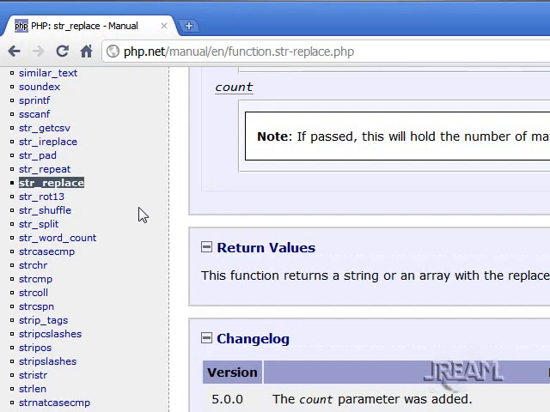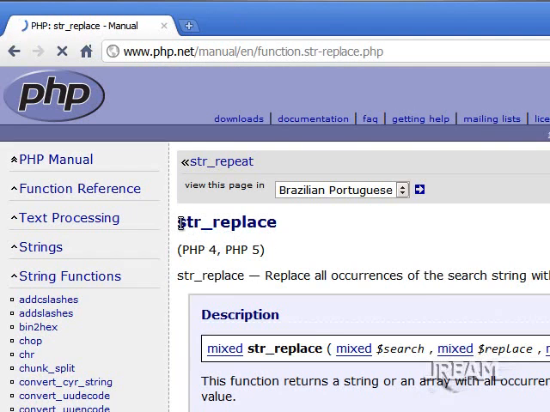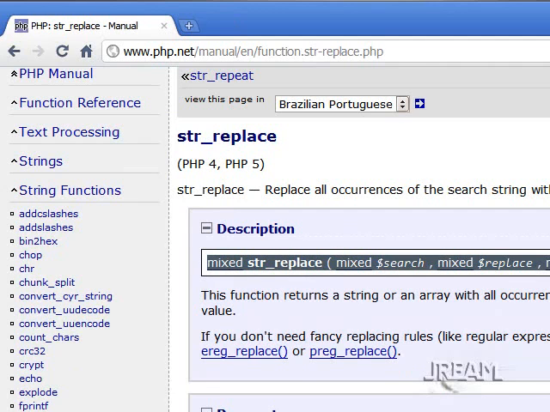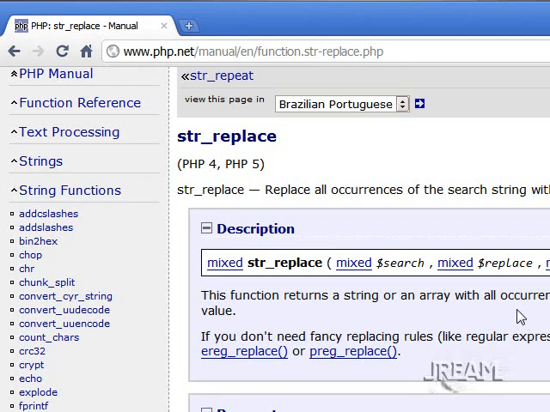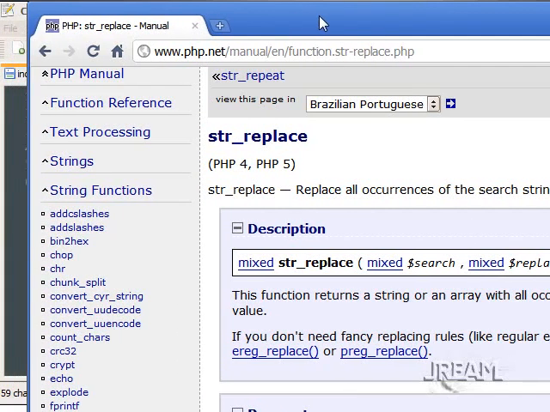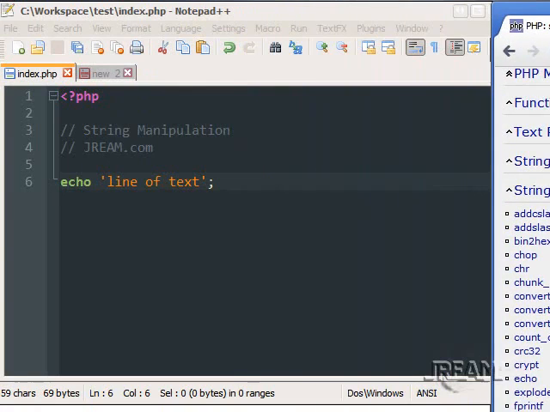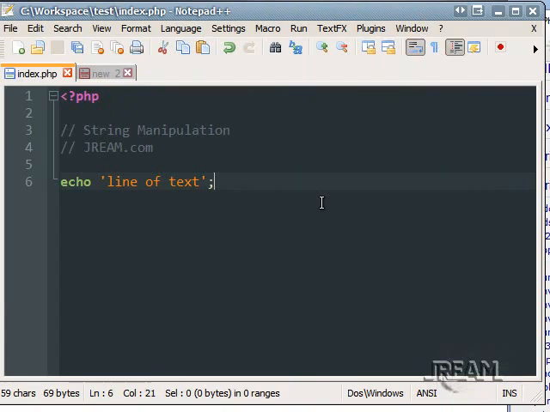I'll start with string replace, and when you go to this page, you get a description. Now, it's a good idea to know what this stuff means right here, because then you'll be able to quickly scan through it, and I'll try to explain that as easy as possible. Basically, you have a function. Okay, this is the function.